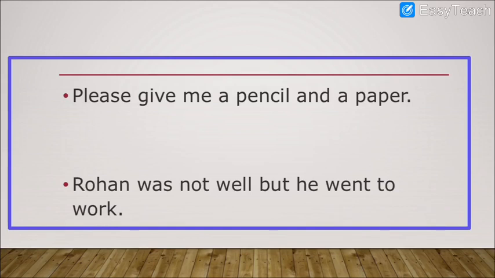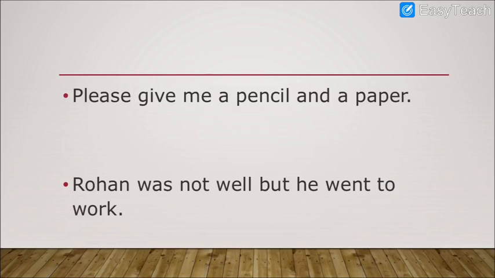Okay, I suppose you should have started writing question 2 by now. So question 1. Please give me a pencil and a paper. Question 2. Rohan was not well, but he went to work. Okay, so now I'm giving you a couple of seconds to solve the answer. Underline the conjunction from these two sentences. Let's see whether you are able to find out the answer or not.